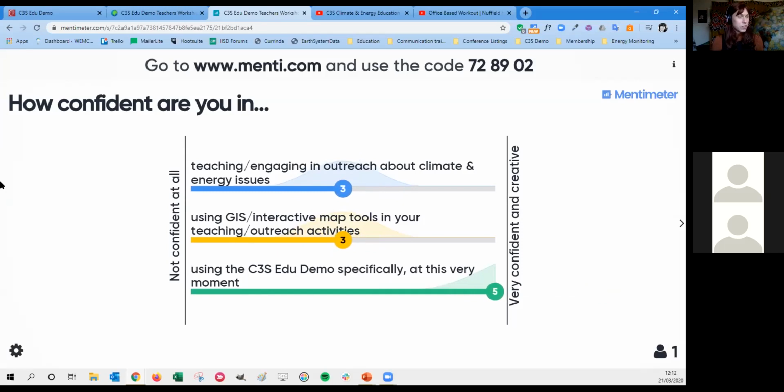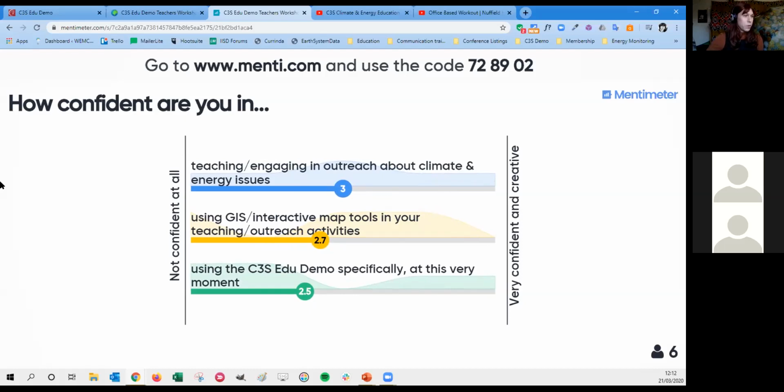Okay, and as you can see, as the results come in, the continuum here starts to get populated. That is awesome. Now, the thing I really do like about Menti, as I say, any of the tools that we're using today, we're not affiliated with, we don't get any commission, nothing like that. This is purely what we found works for us. So we're not trying to sell anybody anything at all.